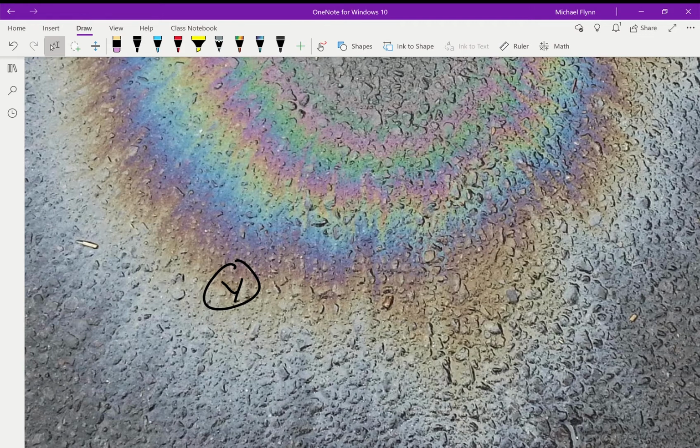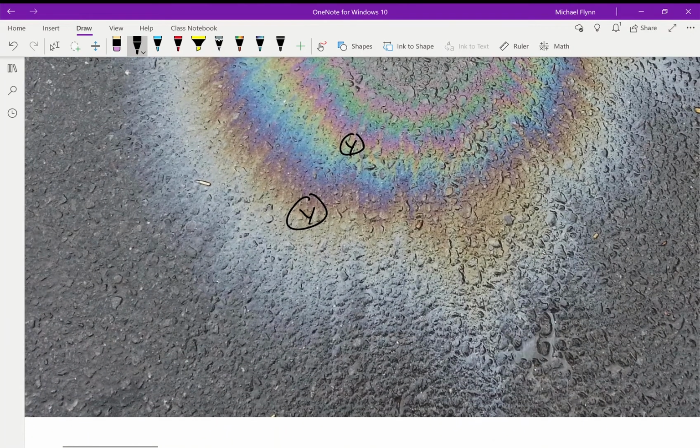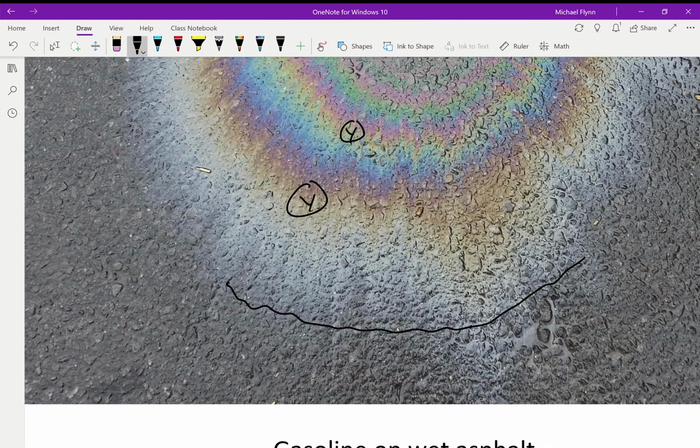Well, here's the deal, you can figure it out. In fact, we can figure out the thicknesses at each of these bands. So here we have another yellow band right there. How thick is it there? We're going to answer that question too. And by the way, there's something you're not seeing on the very edge outside of this white area. The film is there too, but it's invisible. I will explain that in a moment.